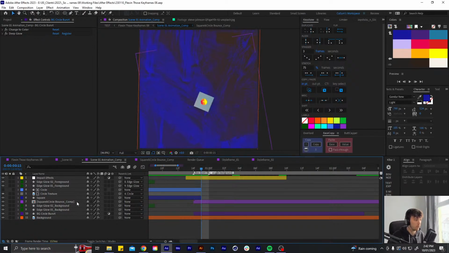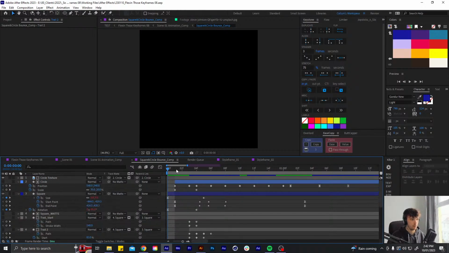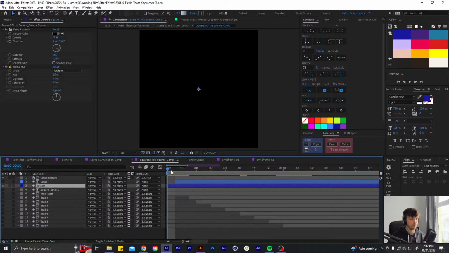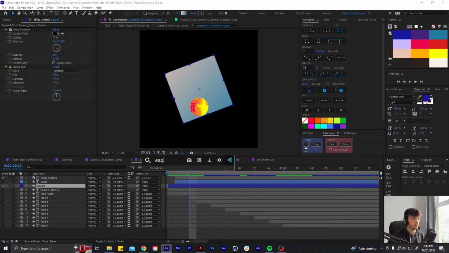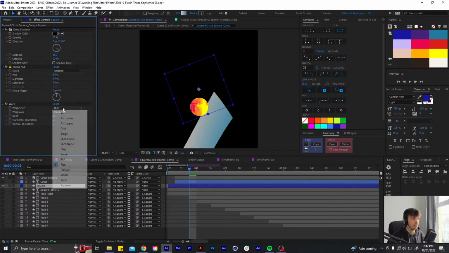Cool, and then one other thing I wanted to add was a warp effect on the box in here. Let's try that out. And I think I'll do something like fisheye maybe.